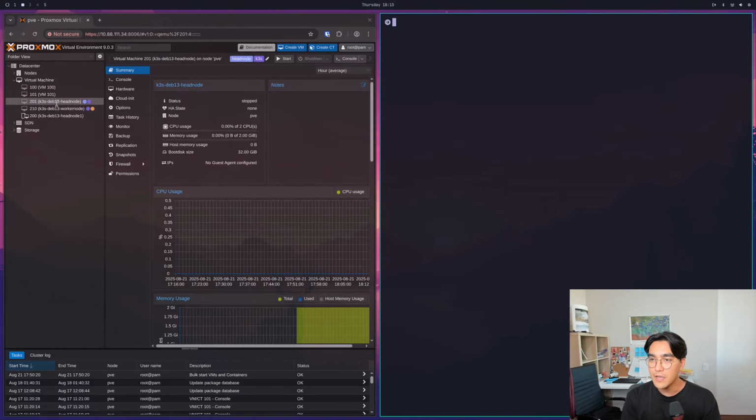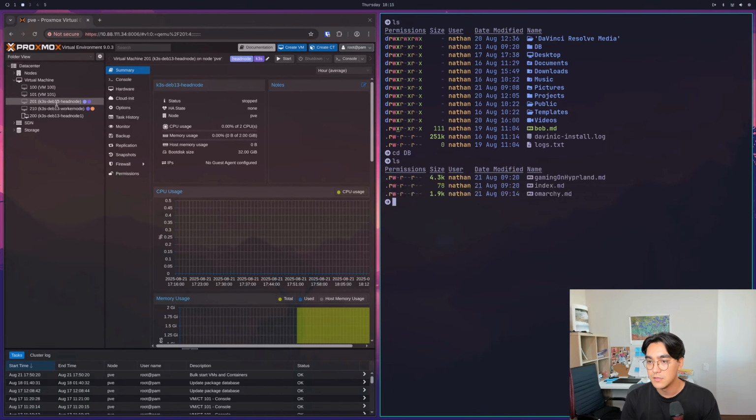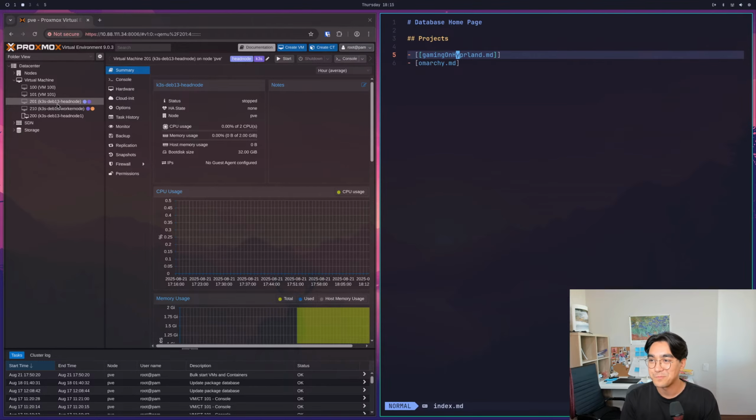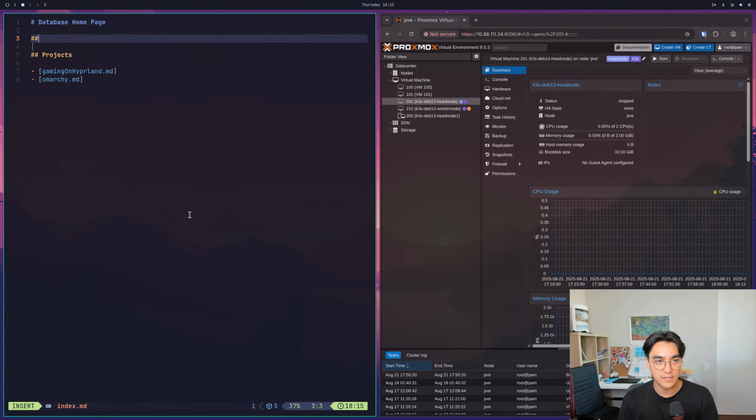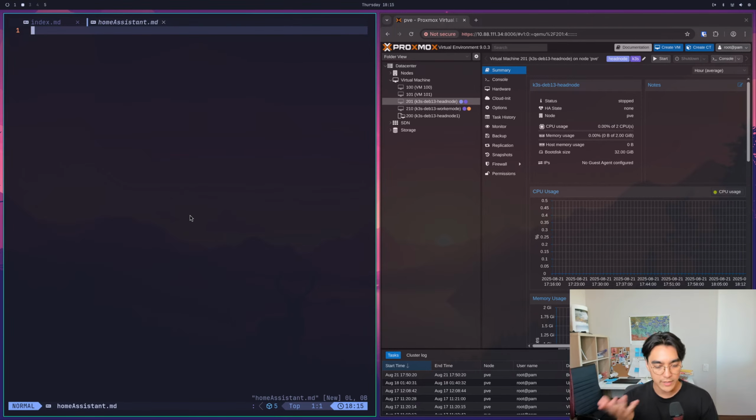Actually, I think all my notes for the home lab are on my Mac. I've been keeping them in a markdown document, right? Because this is how I take my notes. So we're going to need to go grab those at another time. But in the meantime, we'll make new ones. So we'll make a new doc for, I'm going to go with camel case for Home Assistant. Yeah, we're in there. So we're just going to go HomeAssistant.md.